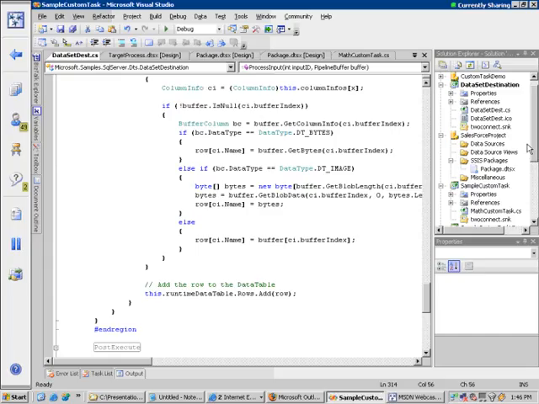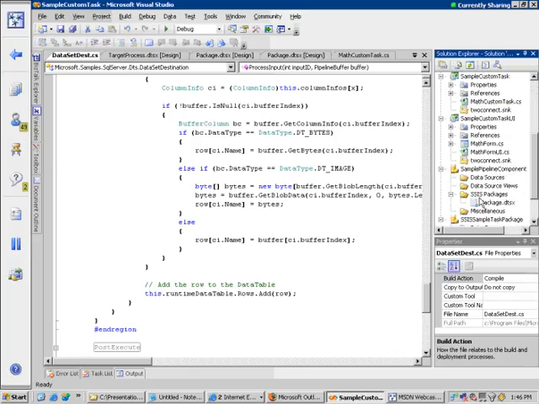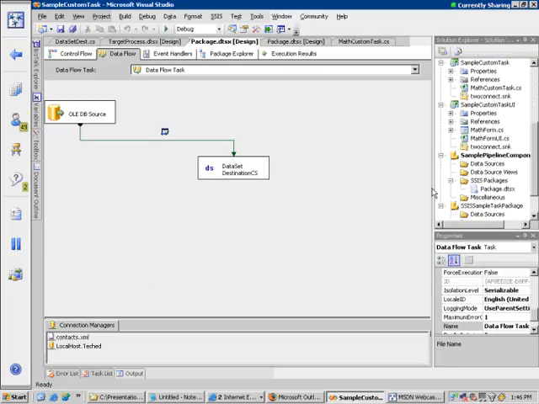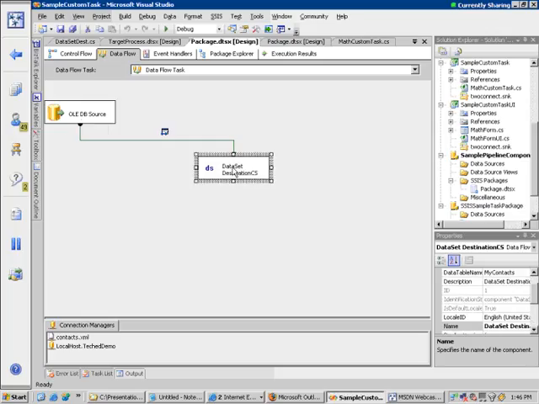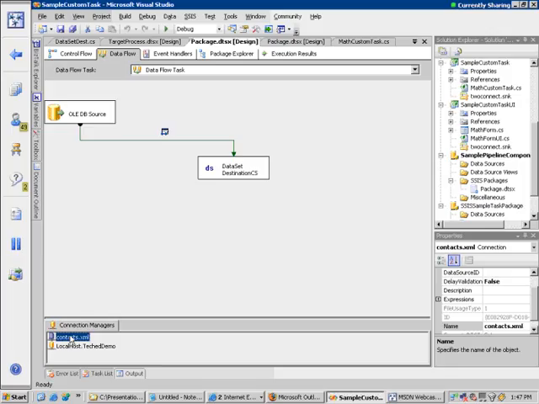So I want to real quick show this package that takes a contact list from a database and uses the data set destination to create an XML representation of those contacts and output that representation to an XML file that is declared in the contacts.xml connection manager.